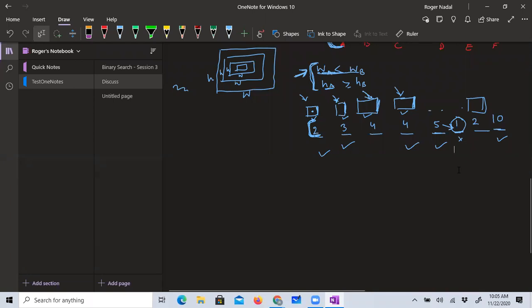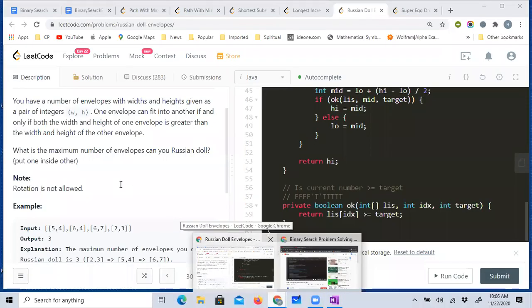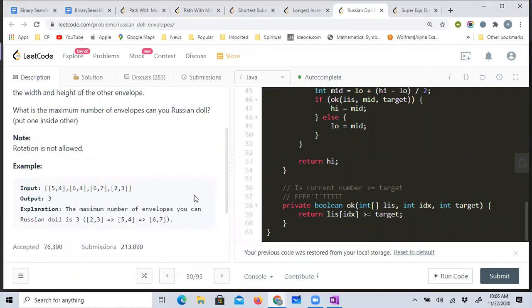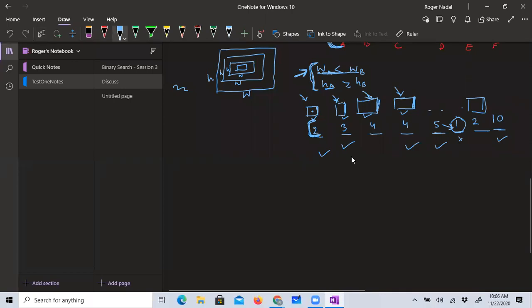However, there is something which you have to be careful about. So the idea is fine, it's not a problem. I don't know whether I can write the example at this point. What was the example? The tuples were (5,4), (6,4), (6,7), (2,3). Okay, let me remember.